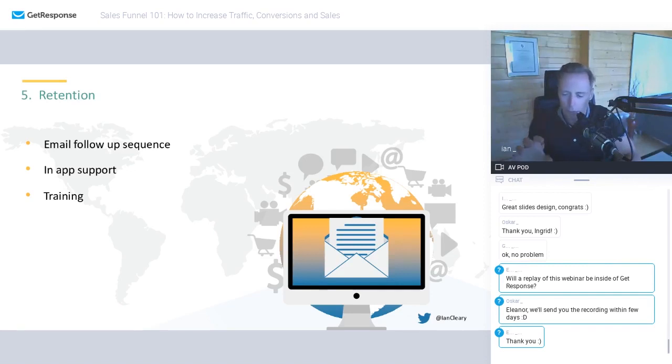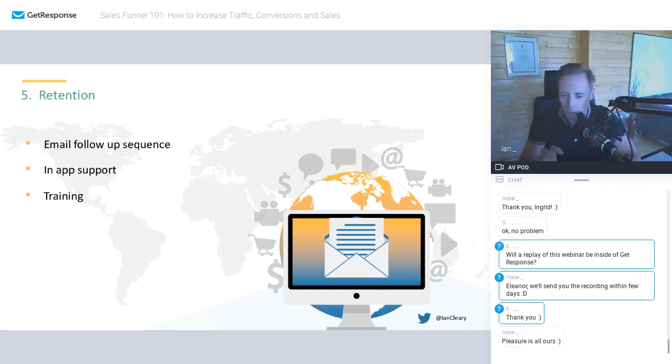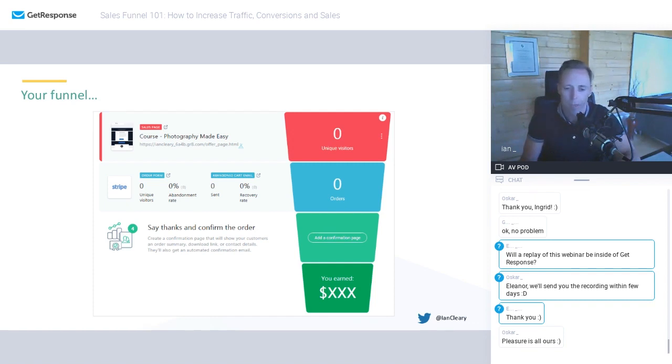Okay, retention was the last step, which is just to make sure that after people sign up, there is an email follow-on sequence. We make sure people are using the product or service, make sure people are happy, because the cost of acquiring a customer is high, but if you can retain a customer, that's much lower in terms of cost. So make sure you're retaining customers. Now if you have an application or training or software, you might have support within the application. You might have provided some training for people afterwards. So it's important to consider what you do after people buy.